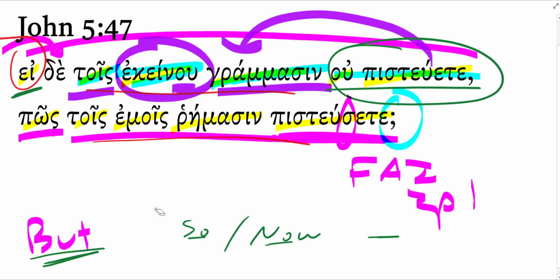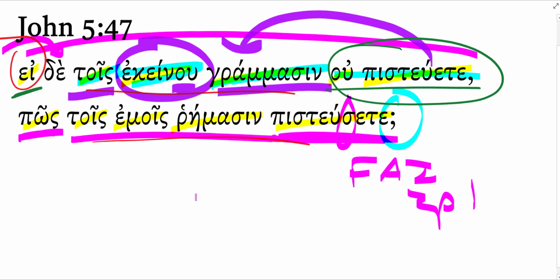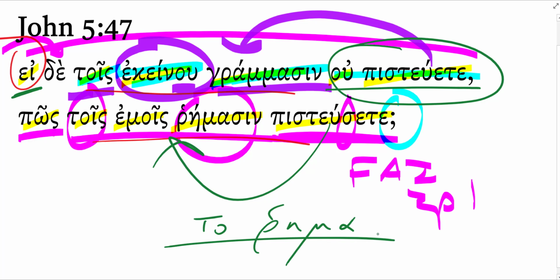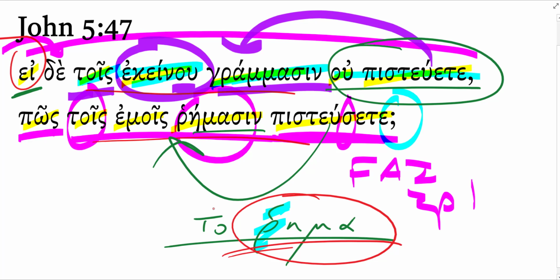Notice that the Greek remason there, and it even has the article there in front of it, the tois remason, that is a dative plural. Why is that in the dative? That is in the dative because pistuo takes a dative object, right? The lexical form of that, maybe you remember, is the word rema, right? The word in the singular, word, here plural, words. And don't forget, when a Greek word begins with a rho, which is very rare, it has that rough breathing mark, which originally probably meant to trill the rho, like a rema. We probably need a Scottish subscriber to say that for us.